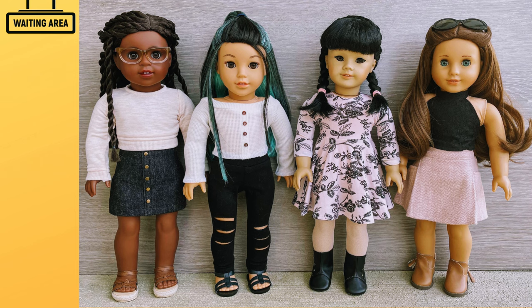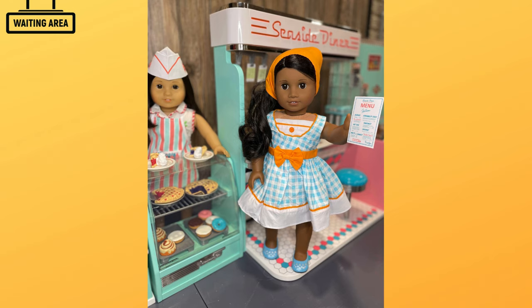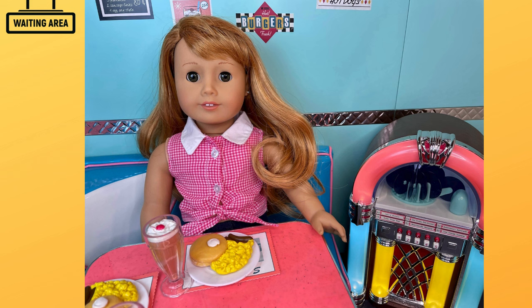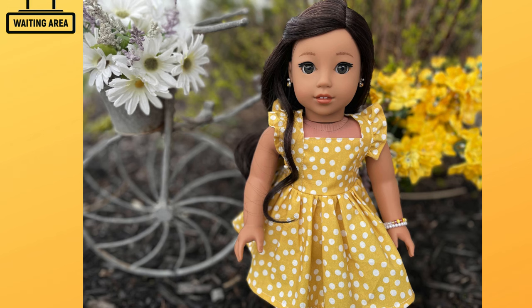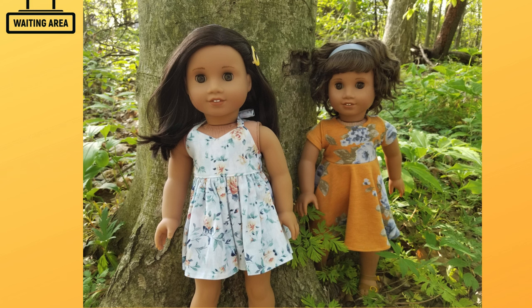Another goal related to doll crafting was to do at least 12 other AG tubers' tutorials, because a lot of times I watch amazing videos and go 'that's so cool' and then don't follow through. I have prioritized following through and the results are so worth it. I have accomplished the four polymer clay doll foods — you'll see them all in this video — and I'm almost at 12 other AG tubers' tutorials. I'm at 12 crafts total, so I'm sharing 12 things I've made. I post at least once a week because I have a lot of ideas and I'm really enjoying prioritizing a creative outlet.